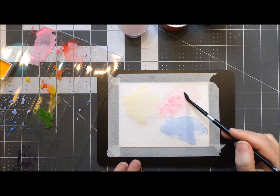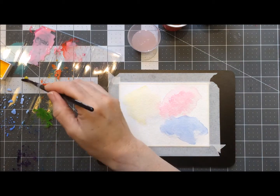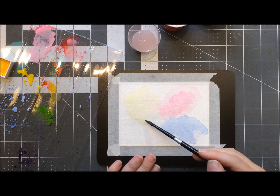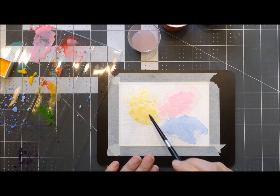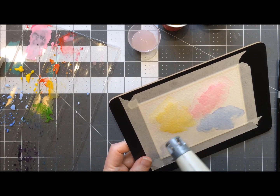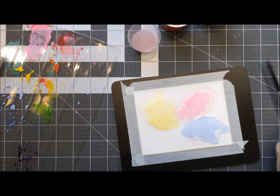So here's where I come in, and I just kind of lay down the color. I didn't put a lot of thought into it. I find sometimes with watercolor, when I'm looser, I get a lot better results. So I come in a little bit darker with this layer, and I don't even think I come in with a second layer on the blue. So that's going to be my background. Again, I'm drying it just to make sure all the colors are where I want them to be.